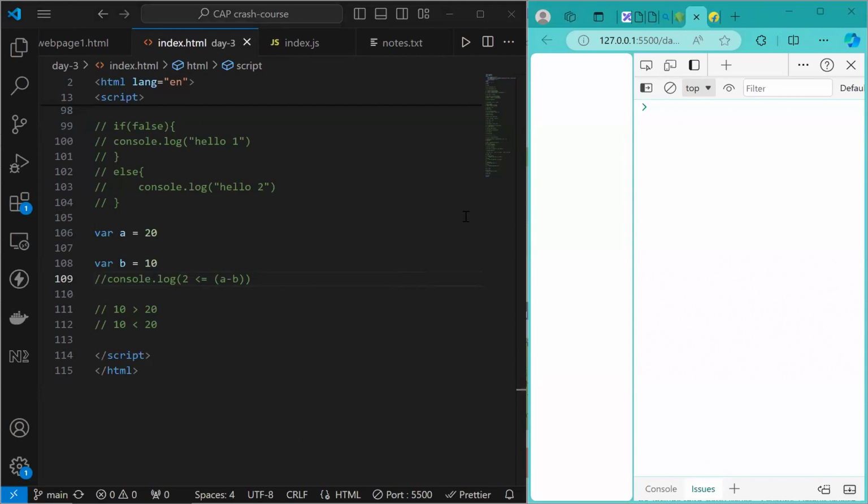Is 2 equal to a minus b? No. But is 2 less than a minus b? Yes. So if either of these two conditions is true, we just go and print that. Right? So now if I go in here, you'll see it's true. Clear? Everyone?